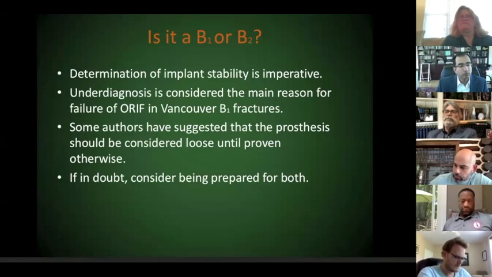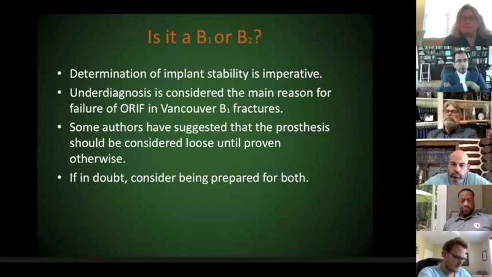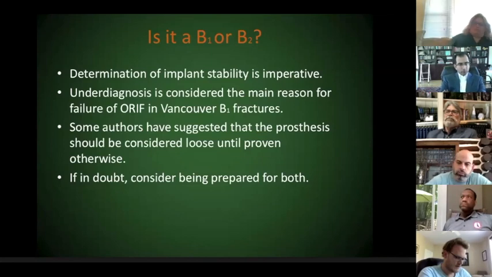In my own personal opinion, and what I've done now as my career has evolved, if I have a doubt that it's a B1 or a B2, I will place the patient lateral decubitus position, big lateral approach, proximally posterolaterally, and then basically physically look at the implant and say, okay, this is loose, we're going to revise it. This is well fixed, we're going to fix it. It takes a little bit of an extra discussion with the patient. You tell them that you have to be prepared for both. But that's really my way of sort of addressing this controversy.